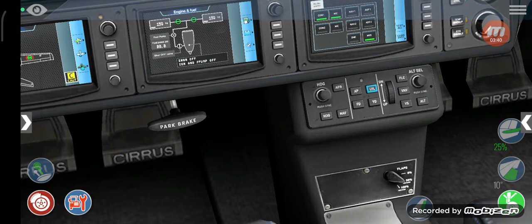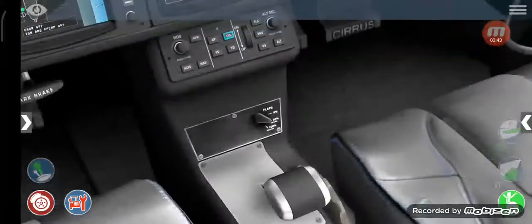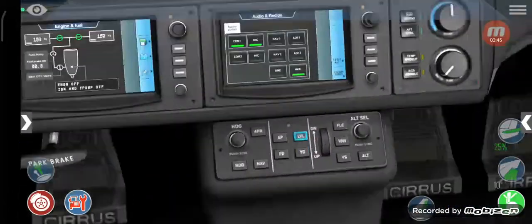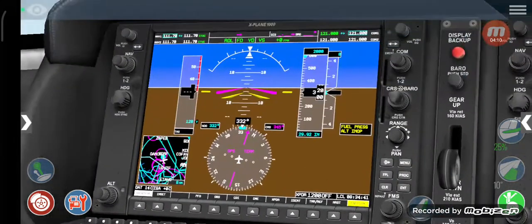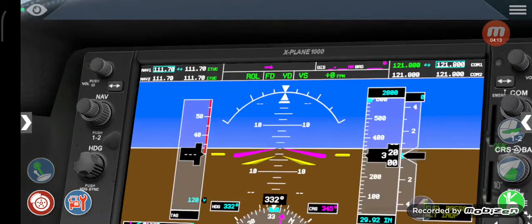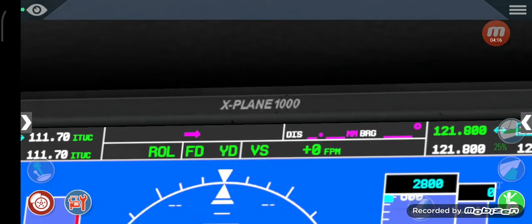and now why doesn't it change when we push the autopilot button? It's because we're going to use the VS, the vertical speed. So in this video I'm going to talk about the vertical speed. I made a previous video but there was no sound in it, so this time I'm going to tell you by pressing this button like this. We see a change here. We see a VS, vertical speed, like this. Here you see the VS, and it is 0 feet per minute.